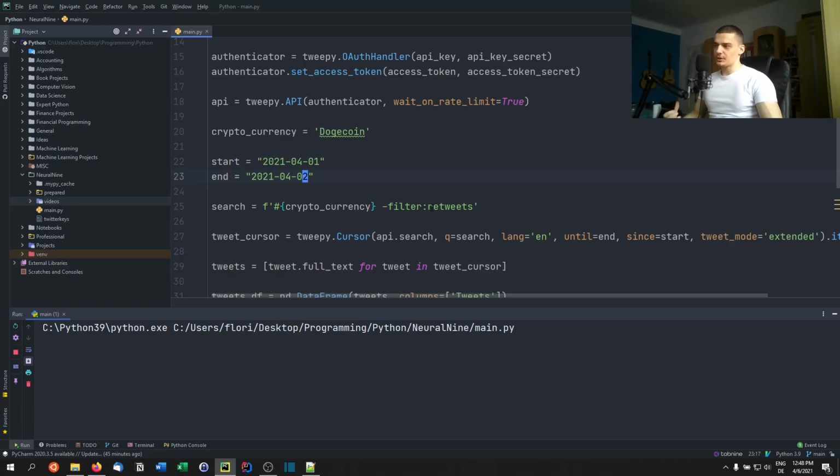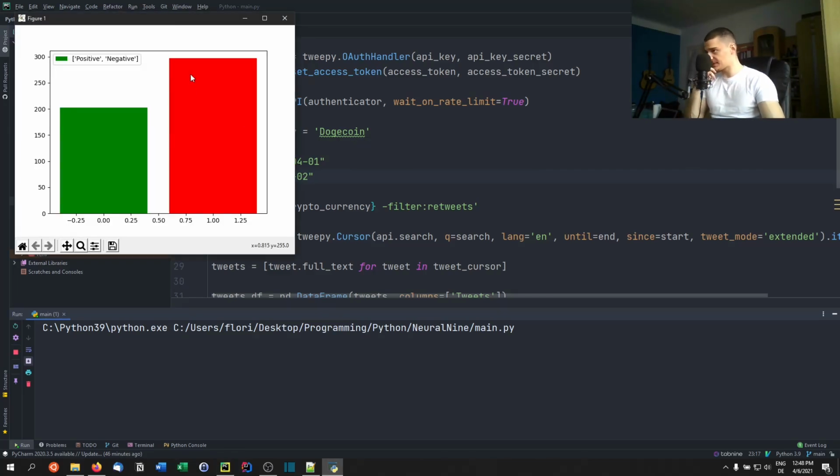So you can spot trends. You can also use different search terms. You can also use correlation, so you can get the sentiment for 5 different topics, and then you can compare them and plot them in a heat map to see, okay, if the sentiment for Bitcoin is positive, then the sentiment for Dogecoin is also positive or something like that. So this is something that you can do.